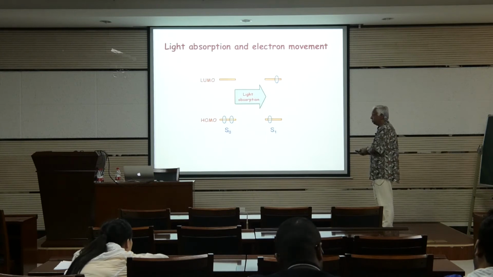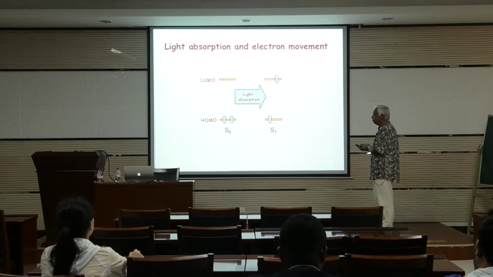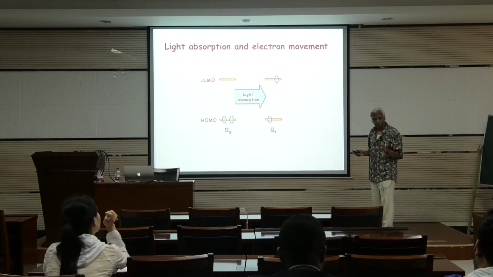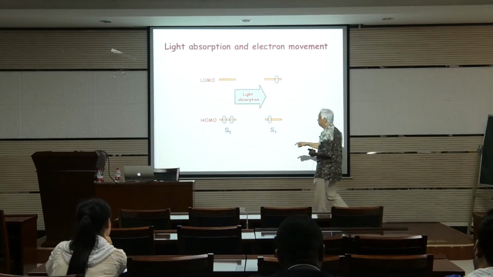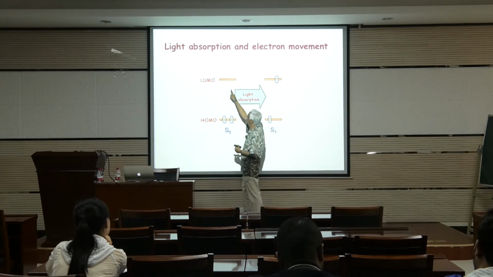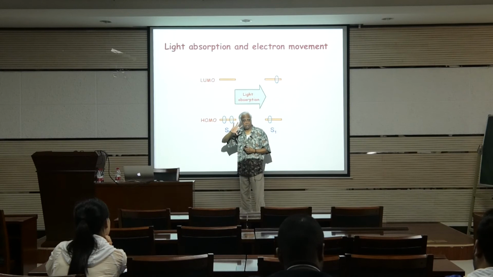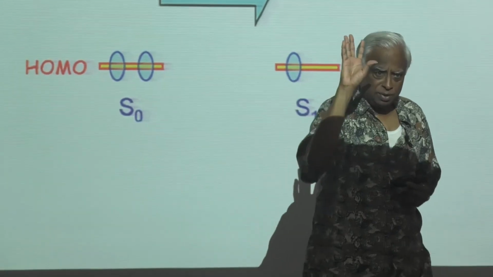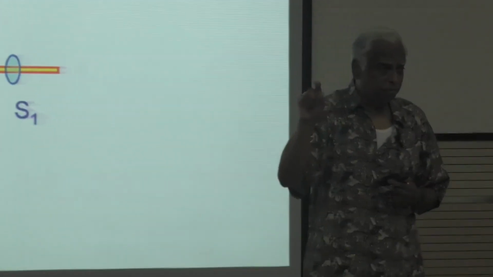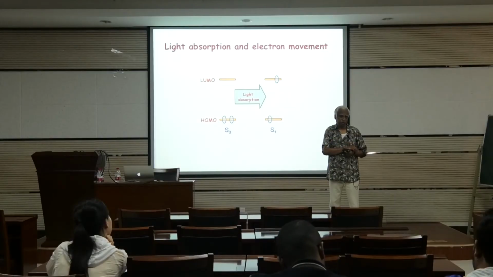Here it is more stable. If you put the electron in this place, it is less stable. So that means to take an electron from here to here, you have to put energy corresponding to that gap. That gap is what we call, if you remember, h mu. So if it is like 50 kilocalories, you have to calculate what is the mu you need for that, so that kind of light that you have to use.